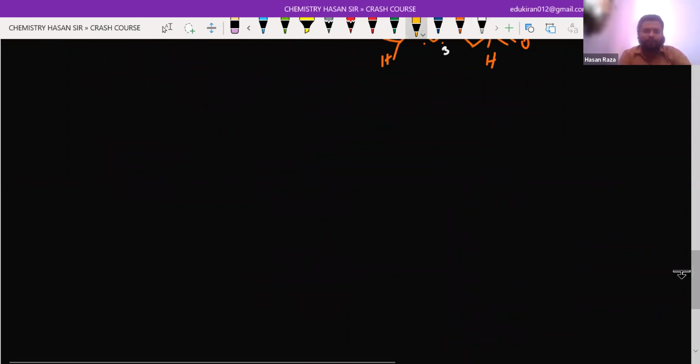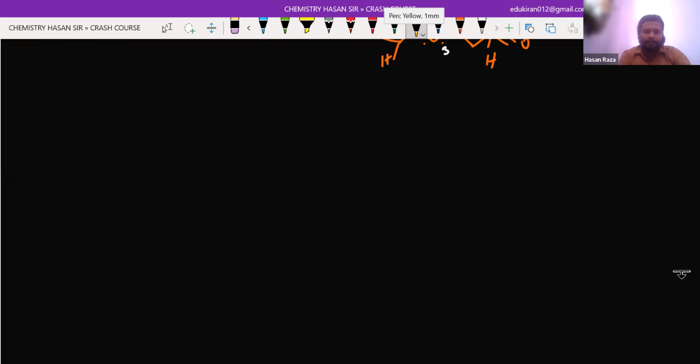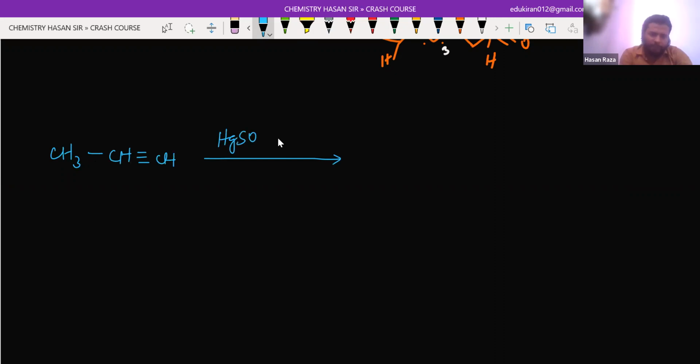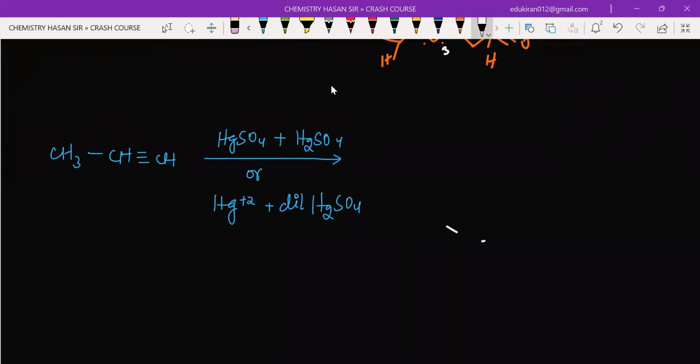Moving to the next question, which is quite a famous reagent, and I'm going to show you. Just wait a minute. Let's see. So this is your CH3 alkyne, and you are either going to react this, either you can write HgSO4 plus H2SO4, or either you can write Hg plus 2 or plus dilute H2SO4. Dilute H2SO4. So please do write the product. If you don't know anything about the reagent, just let me know.